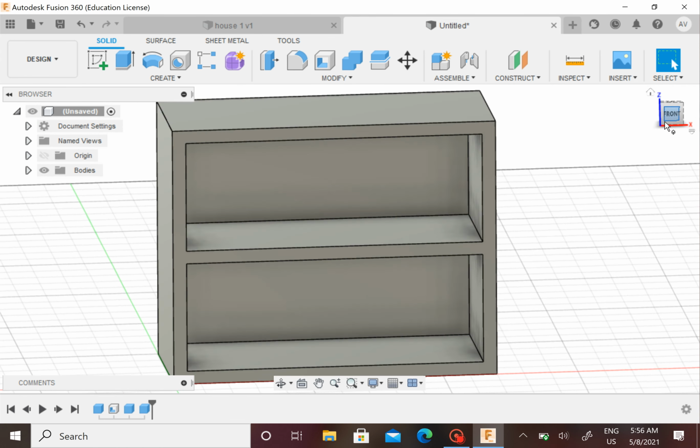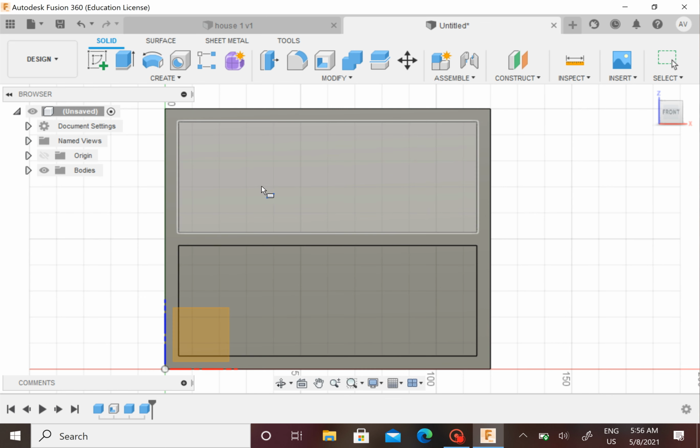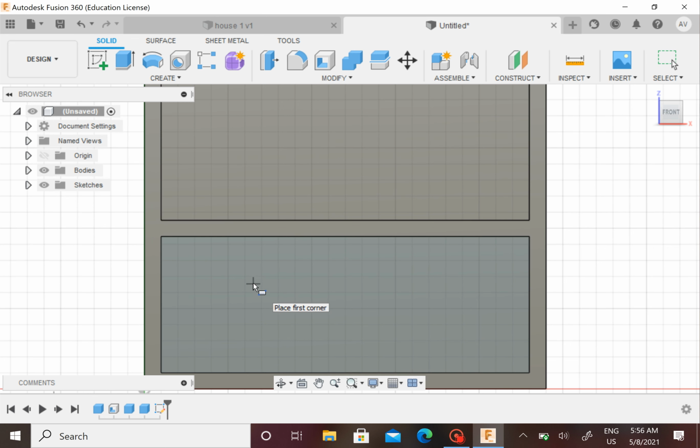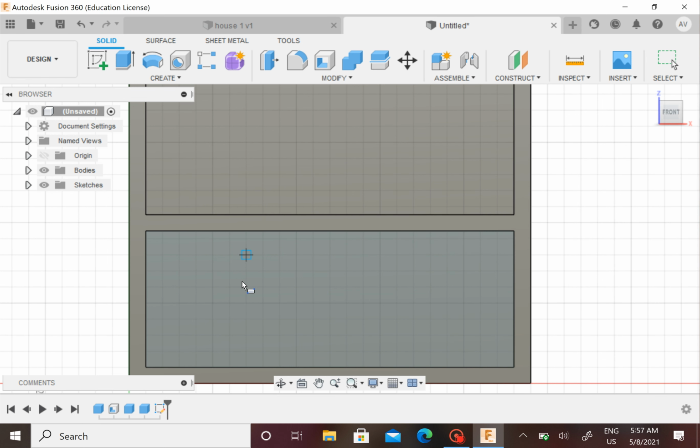So now we're going to go back to the front view, and we're going to create box. And you can click on this bottom or top, it really doesn't matter. And there's going to be a total of 7 boxes. So 1, 2, 3, 4, 5, 6, 7. I keep forgetting if it was 6 or 7, but we'll try it out. So let's start things off with 6.